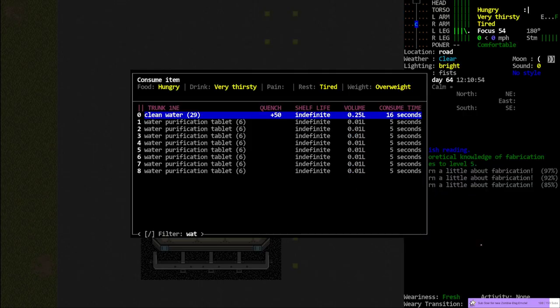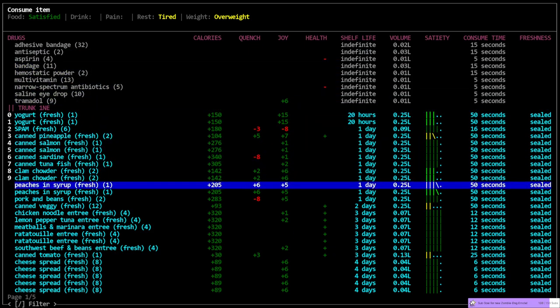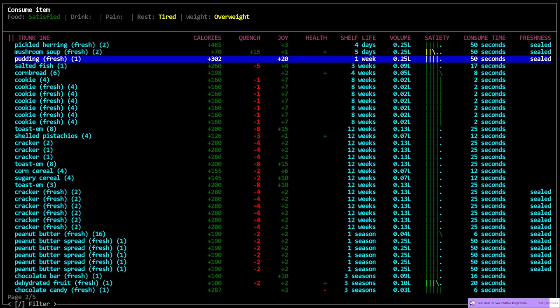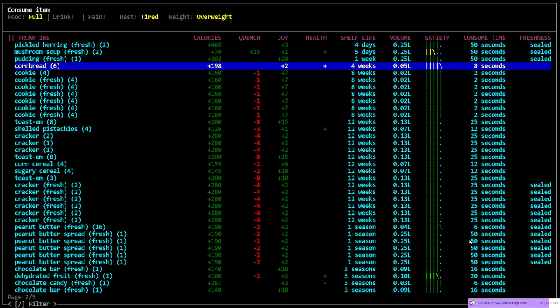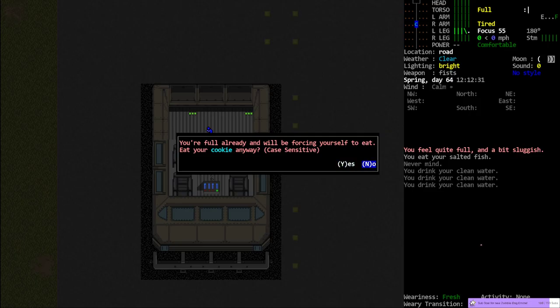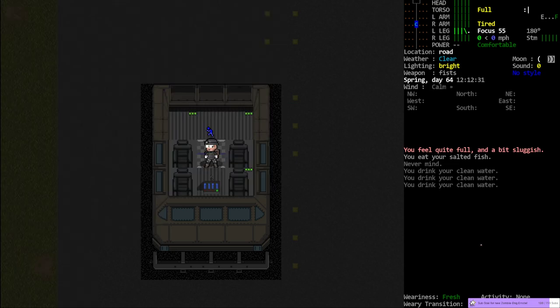All right, let's have some more water first. And we're done with the butter. Let's start working on the next thing on the list that is not sealed. So I'm moving down my list of foods to things that are not sealed. But even those have got long preservation times, so it's fairly irrelevant. Cookies. Oh, I'm already full. All right, none for me. We're still overweight, so we're still good. I keep forgetting it's only 3 days in so far. We started on day 61, so we're 3 days in.